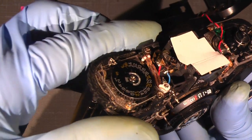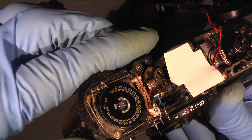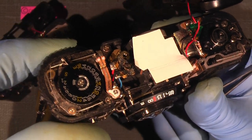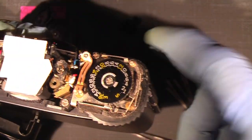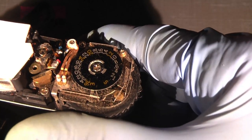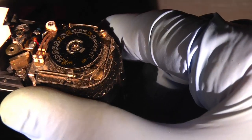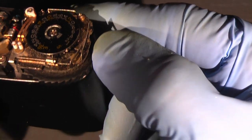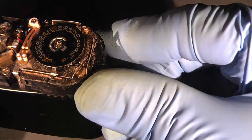Do it again. And then it pushed the counter forward once. And if we look, like, I have the camera in my hand and you have your camera in your hand, I just advance and look what's happened here. It simply pushes the counter one step forward and goes back again, ready for shooting. One step more.